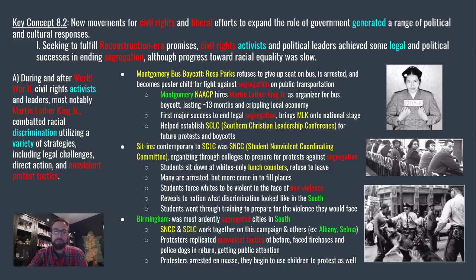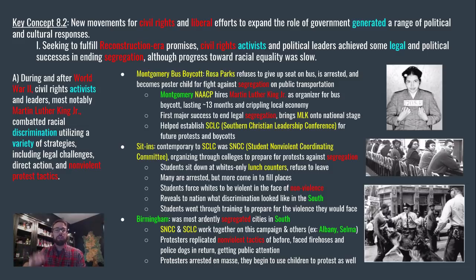Okay, let's see. Another thing about Birmingham is the children's march. What happened is a lot of adults were participating, but as they got arrested, suddenly they weren't able to go to work. They couldn't provide for their family anymore. So they said, hey, let's have children involved in the protest. Children can miss a couple days of school and it's not going to cause a huge difference, but if adults go to jail, they might not be able to pay their rent, their mortgage, their anything to provide for their family.